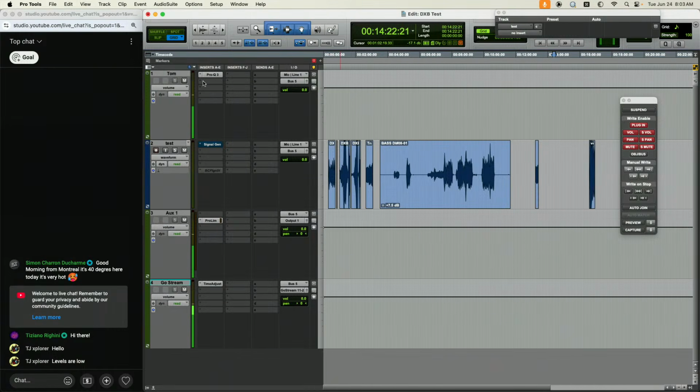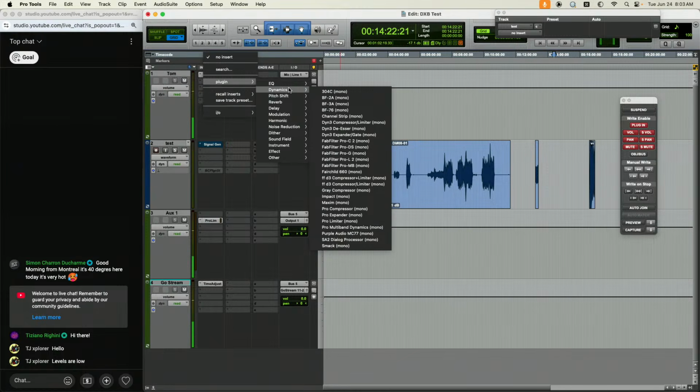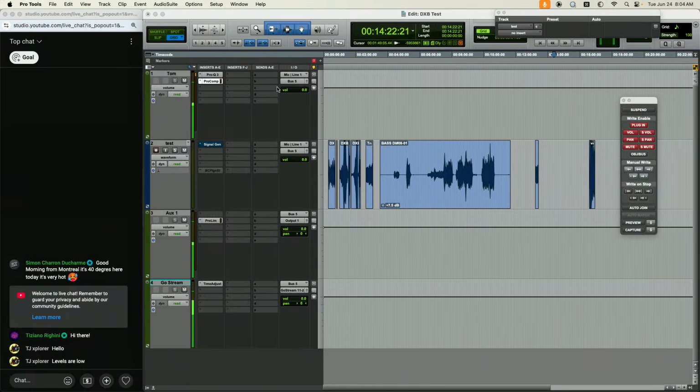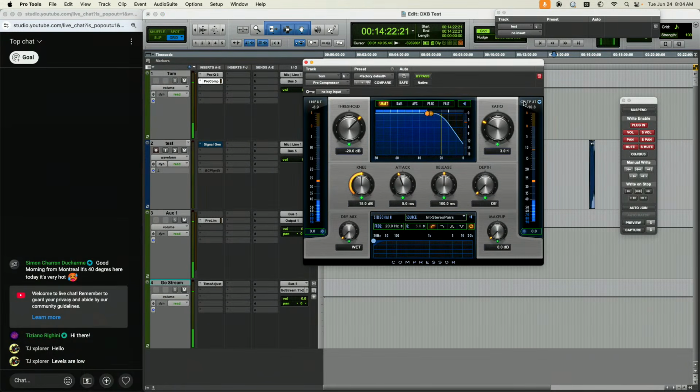Just to start off, let's add a compressor to my voice. You can see I've got a bunch of different types of compressors. There are the stock Pro Tools ones, and FabFilter. I really like the Avid Pro Compressor. This is a go-to. It's super simple and comes with Pro Tools. The very first thing I'm going to do, just to bring the level up, is bring up the makeup gain. There we go. Now I can see we're getting some reduction on the meter here.